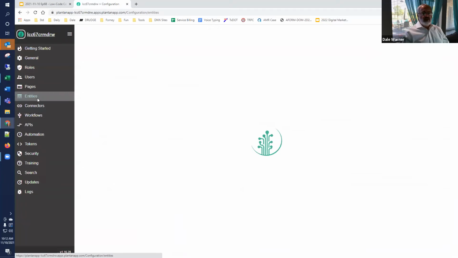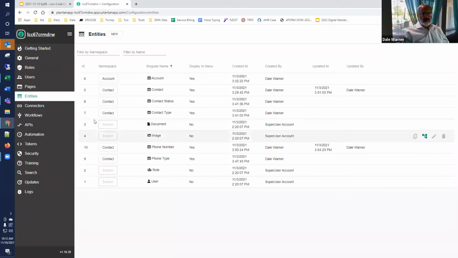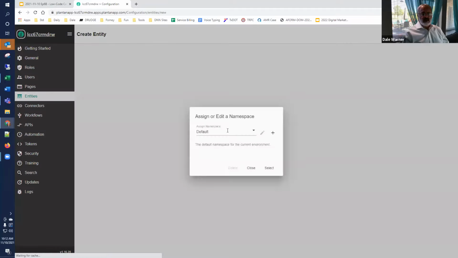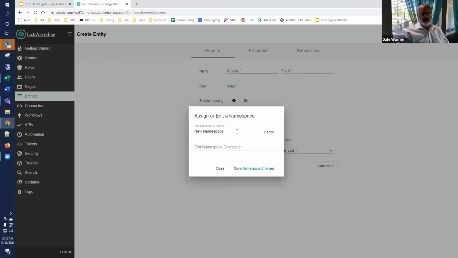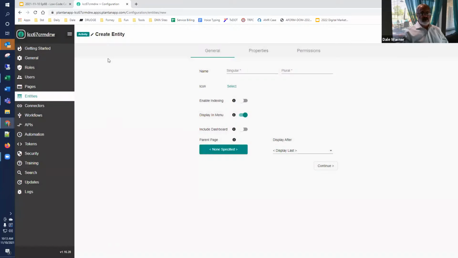So this work is being done in entities, and I'm going to start by adding a new entity and actually adding a new namespace. The namespace that I'm creating is called activity. This is going to allow us to group everything having to do with activities together and find them a little bit more easily. So we select this new activity area, and we're going to create something called activity type.